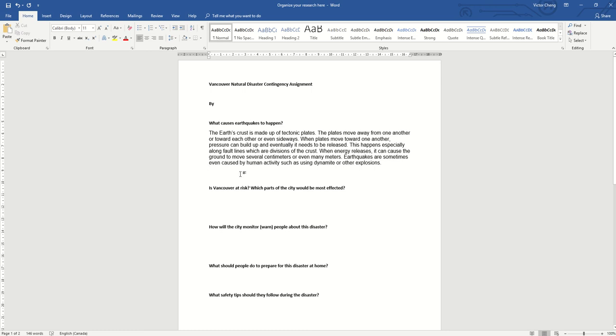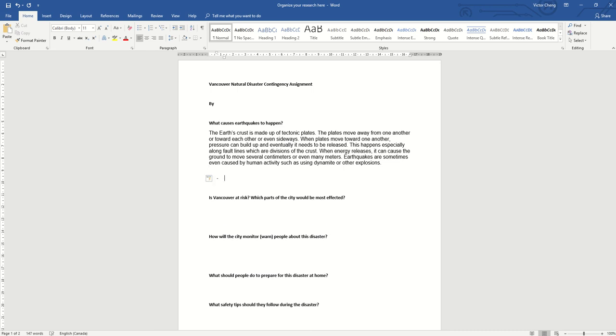In order to get a higher mark, like a level 3 or 4, ask yourself, does it answer all the questions? So one of my questions would be, what causes the plates to move? So here, I'm going to add some additional research I can do. What causes the plates to move in the first place?